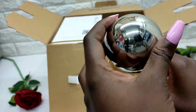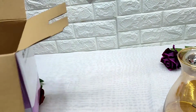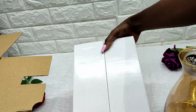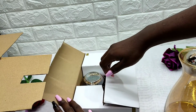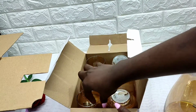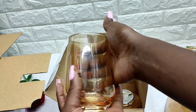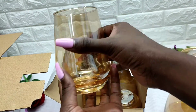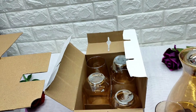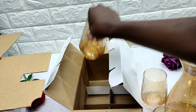So let us remove the glasses. Voila. Wow. Gosh, it's pretty. I know exactly because of the color, the golden-ish you get. It's something unique when you place them on your dining table. It's so unique, by the way. I'm pretty sure you don't have this or you've never seen this. But Kisasa got you. So we are doing this for you guys.